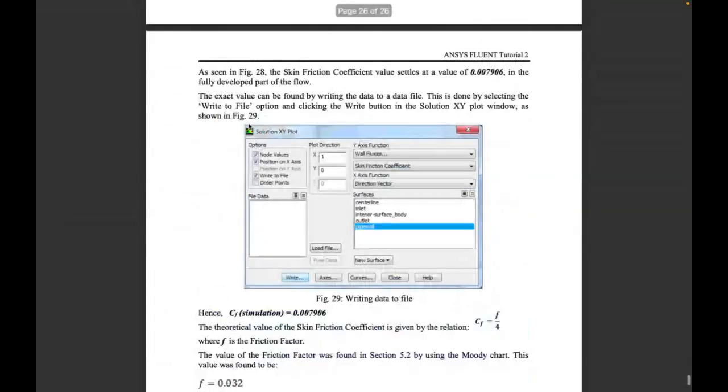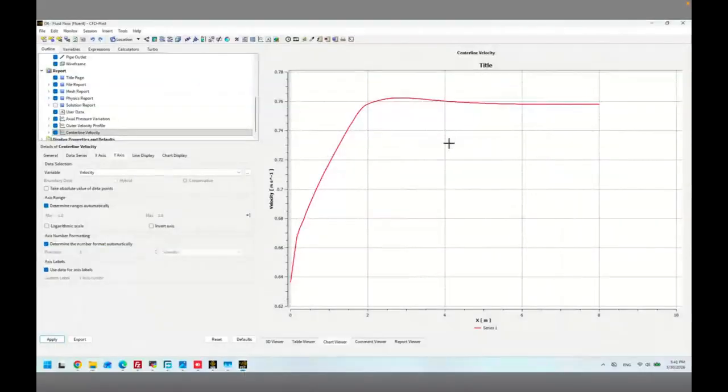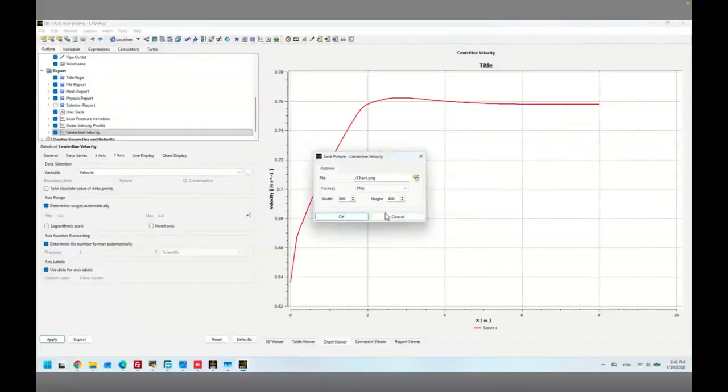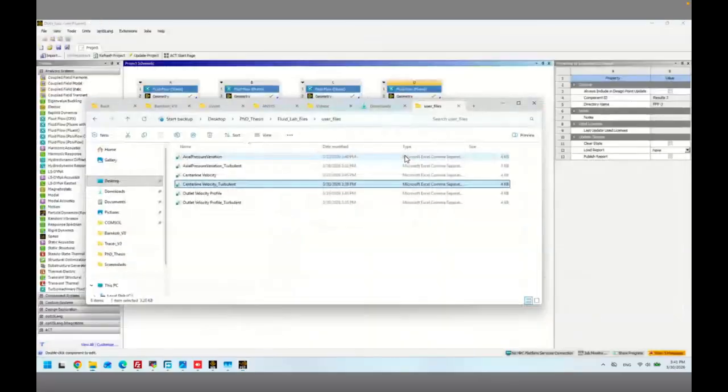Lastly, we'll do the skin friction coefficient. Let's close this, and I think we are done with this. Of course, if you want to extract a picture, you go to File, Save Picture for this one. I think you can do a screenshot, it's fine. The best thing you can do is extract the result in CSV format, comma separated, and plot it in Excel for consistency. But of course, it's fine.